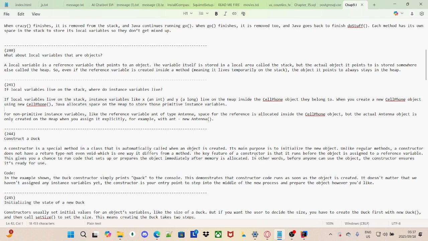The key feature of a constructor is that it runs before the object is assigned to a reference variable. This gives you a chance to run code that sets up the object immediately after memory is allocated. In other words, before anyone can use the object, the constructor ensures it's ready for use.